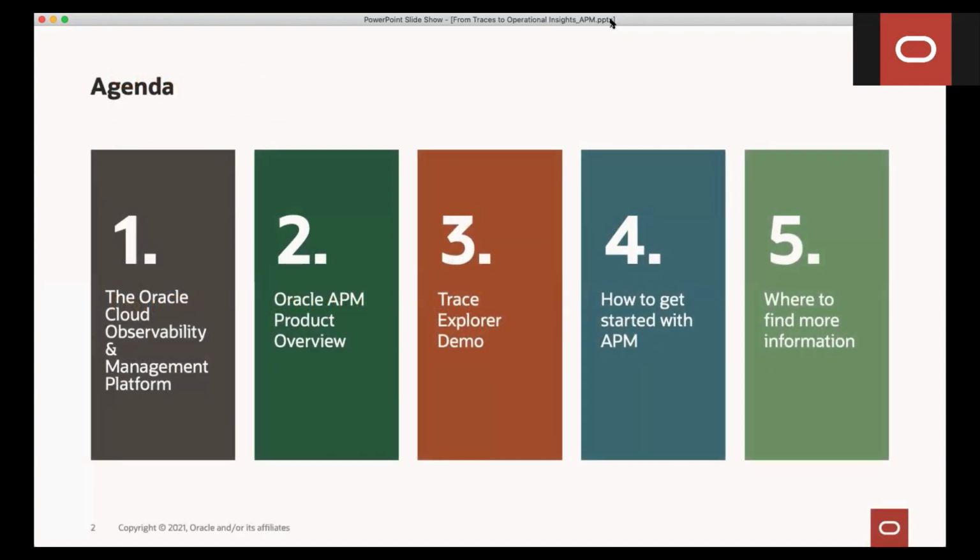Through this session, I will describe our product, the very new APM, OCI APM, Oracle Cloud Infrastructure Application Performance Monitoring, and we'll then go through a quick, or not so quick, demo of the product and describe how to start using the product. It is available today on all our data centers, and there is a free version that you can start using.